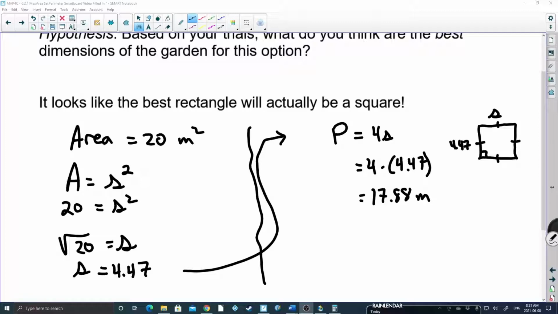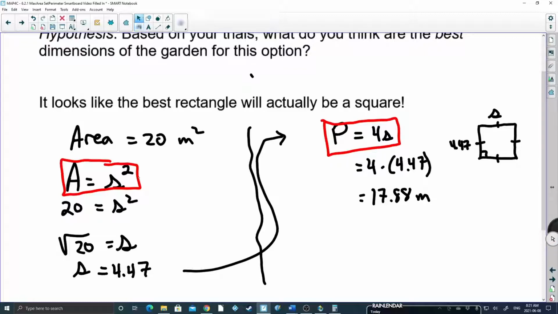If they're asking you to maximize the area of a rectangle, use a square and use these two formulas. The area is equal to side squared formula, and the perimeter is equal to 4S formula. So these two formulas here are very important to calculating what we call the optimum shape. Okay, so optimizing in this case is going to mean both finding the maximum area and the minimum perimeter.